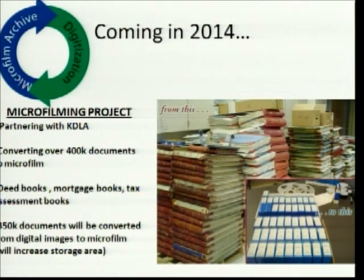The next project: when I came in the office, microfilming was something I'd heard talked about at a lot of the meetings that I go to with the county clerks. The Kentucky Department of Library and Archives has a regional representative, but there was a transition period where we really didn't have a representative here, so their visit was delayed. When they finally did come, we realized that we were years and years behind in our microfilming, which, if you've ever been down in our storage in our basement, you can tell, there's tons and tons of books there. They came and did an assessment and then partnered with us on a microfilming project, which could potentially relieve us from a lot of the storage.